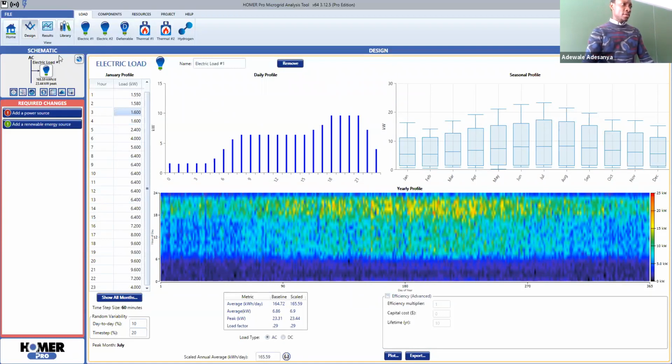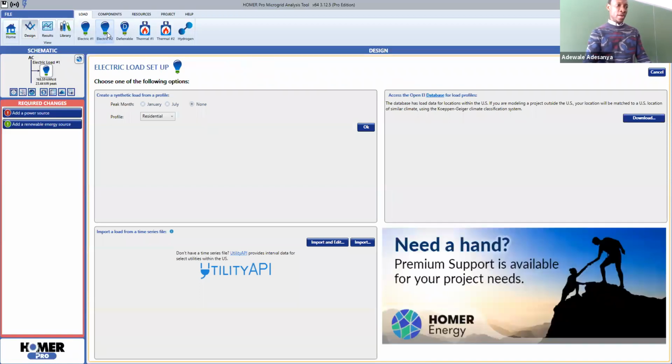Alternatively, I'm not going to close this because we'll keep working with this load. So let's assume we want to have a second load, or even this could be the first, main load. But for the sake of this tutorial, I'm just going to click on the second load, and I'm going to show you how you can import. You can actually import from an Excel file, if you have an Excel file of your granular load profile for a particular place all through the year, and that is going to be 8,760 hours. That makes a year.